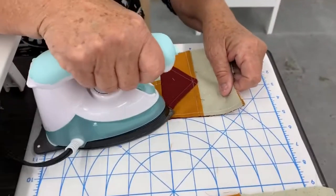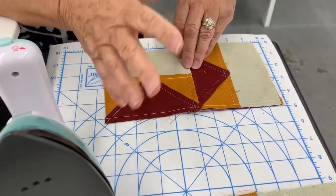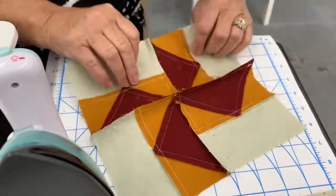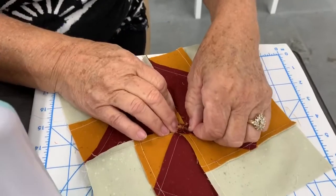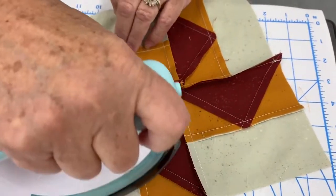So when you break these squares down like this, because some of them might look kind of difficult, but when you break them down piece by piece, they're actually very easy, fun blocks to make. And any of these blocks that we're doing, you can actually make an entire quilt out of.